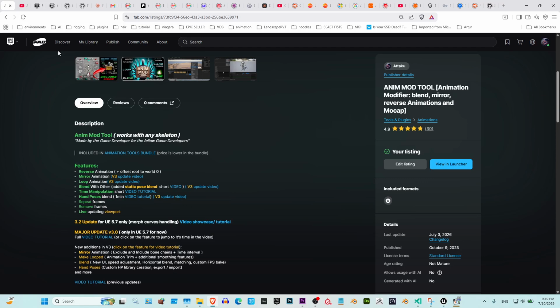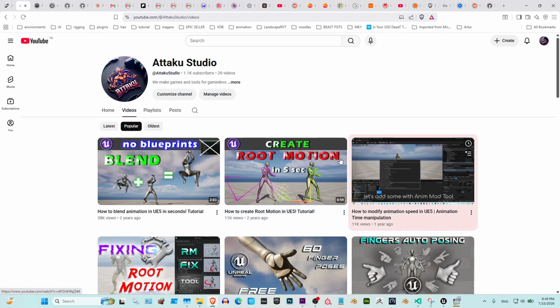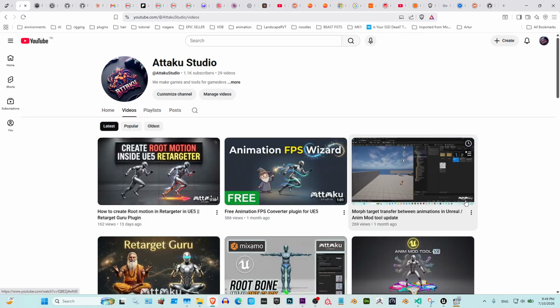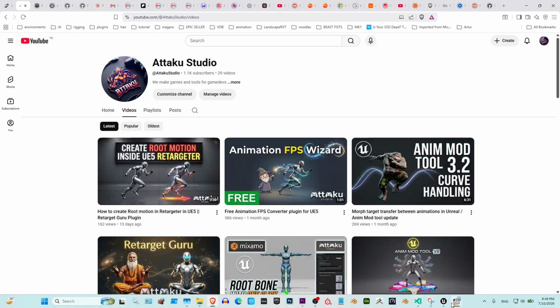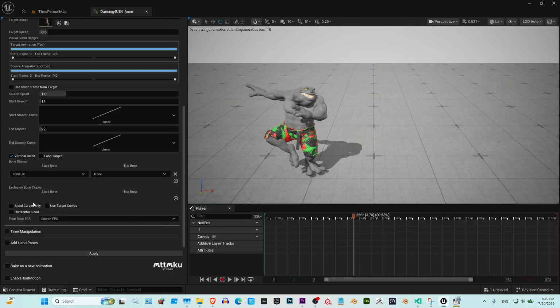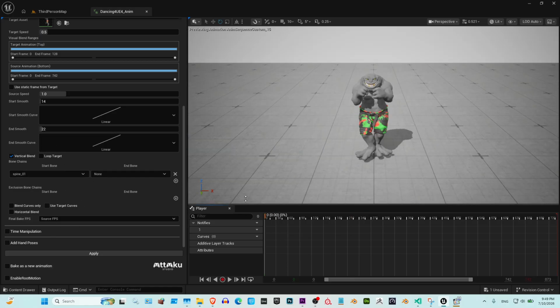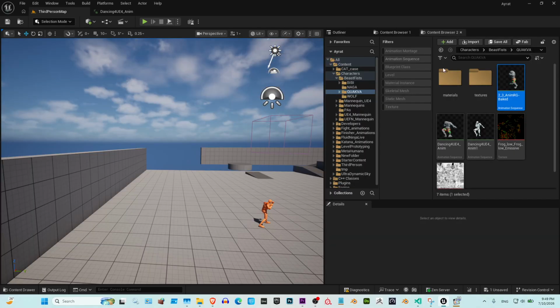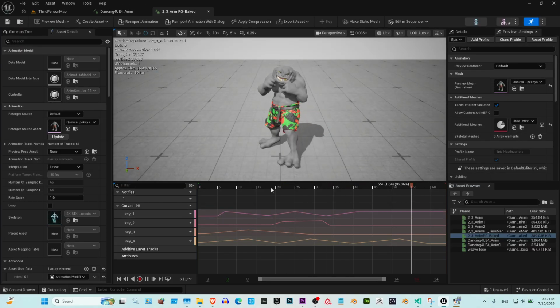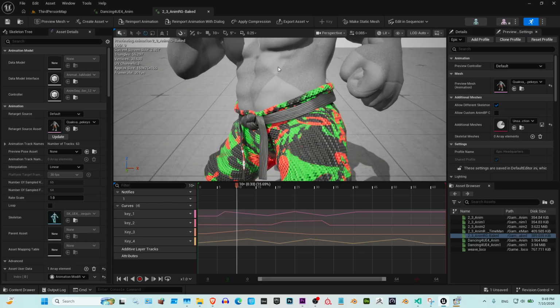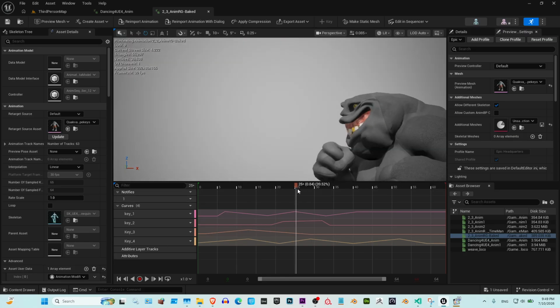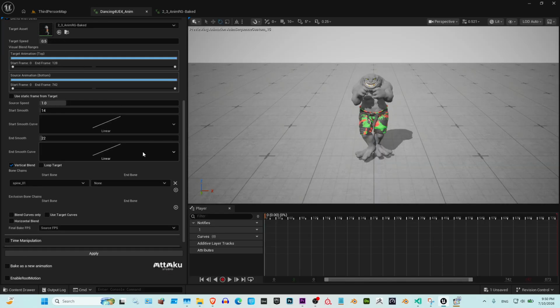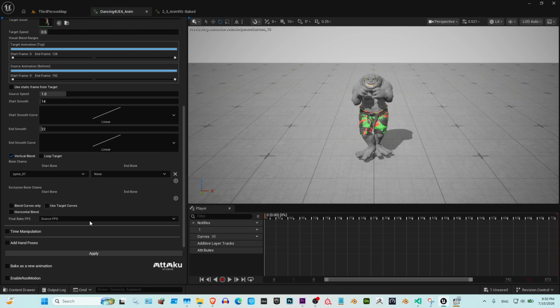This actually, I made a separate tutorial covering those features. If you see the latest, this one, you can also watch that one if you need more information on that. It also covers these new features, but I'll just explain it shortly here. The target animation, this one, the one we selected, has morph target loops, some facial animation here, not really visible though. When you're blending this type of animation, you can select this use target curves. It will also blend the curves.